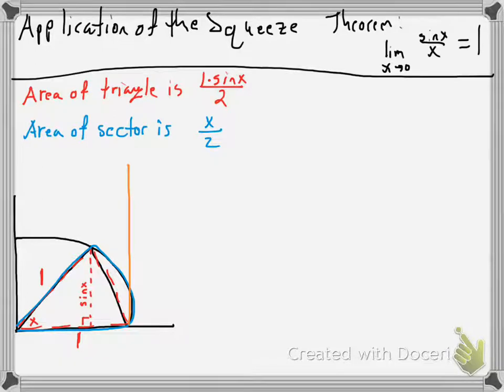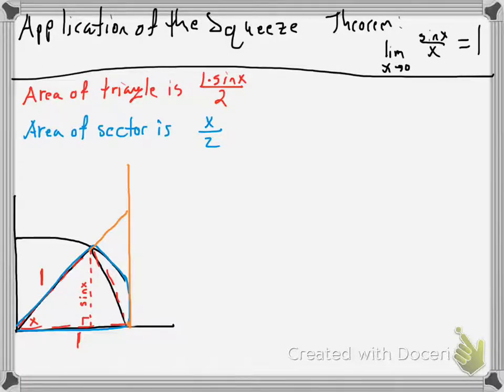And what we're going to end up doing is comparing those two areas. So you can see that the red triangle is certainly inside the blue sector. So the red triangle is going to have a smaller area than the blue sector. And then we're going to draw out the tangent. I'm also going to make my unit circle a little bit better so it looks more like a tangent. So this is what the tangent is.